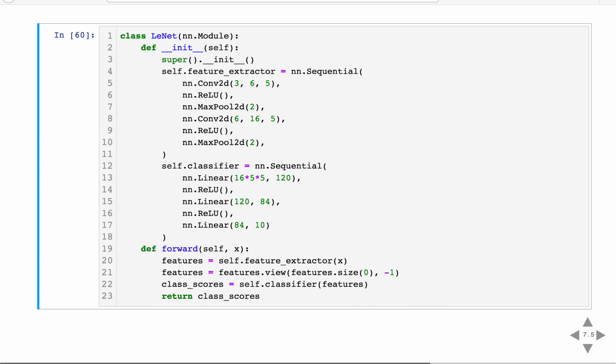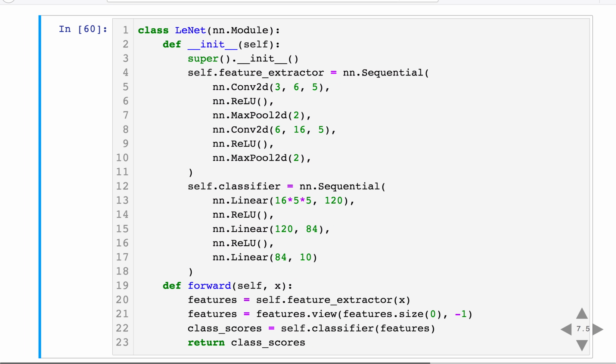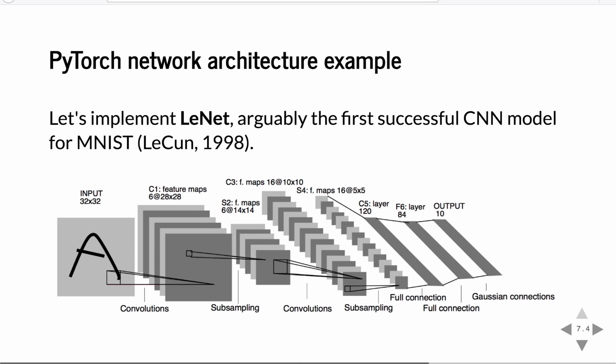This is LeNet, which I implemented for you. Hope it's large enough to read. Okay. So I split my implementation into 2 parts here. I have the feature extractor part and the classifier part. The feature extractor part is the part of the neural network that creates our feature maps.